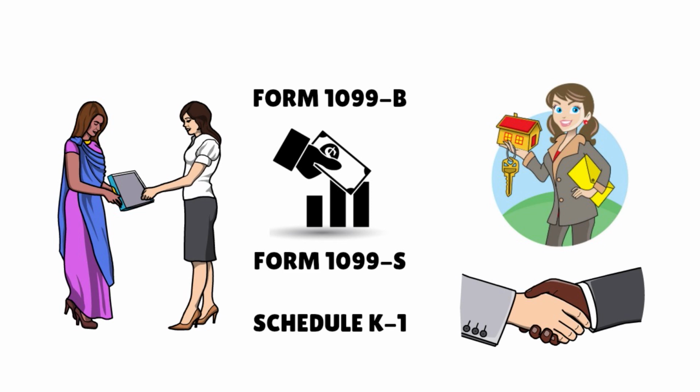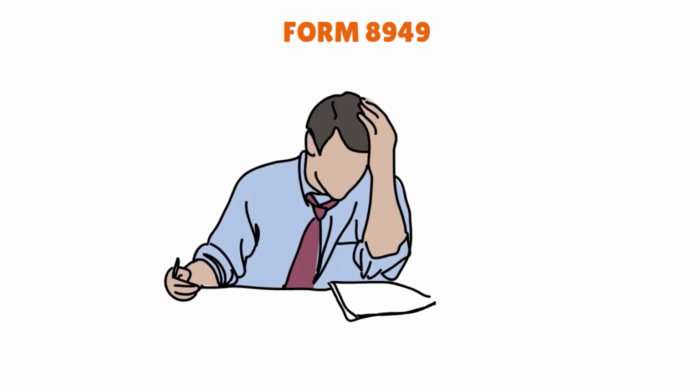Okay, and I want to quickly talk about Form 8949. So you want to complete Form 8949, sales and other dispositions of capital assets. You want to write what each capital asset is, the date you acquired it, the date you sold it, your purchase price, your sales price, and most importantly, your final net capital gains or losses.